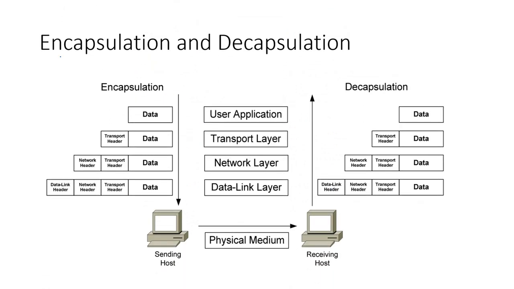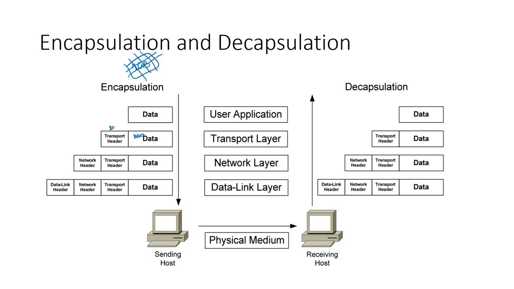So this is how the exact encapsulation and decapsulation happens. Let's say you have the same 1 GB of data. That is given by the application layer to your transport layer. Your transport layer will cut it into small chunks called segments. Each segment will be of 1460 bytes, and then it will have a transport layer header with source port, destination port, and so on. We'll discuss that while discussing TCP and UDP.